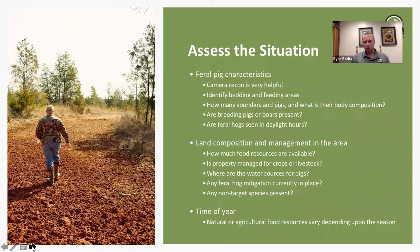What about water resources? This is especially important with the droughts in many parts of the country. If you're a long ways from water and wondered where your pigs went, the likelihood is they're in those bottoms where they have access to fresh water. They'll also use stock tanks. So if you had a bunch of sounders running through your property and then put out bait and they disappeared, but it's dry as a bone, there's a high likelihood they're down in those bottoms where there's some water.